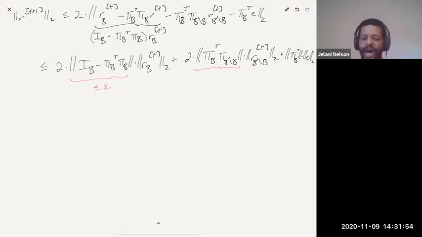If you look at pi sub A transpose pi B, where A and B are disjoint sets, and their union has size at most the RIP level of pi. So here, pi is 3k RIP. How big is the union of B and B prime minus B? The union has size at most 3k. So by a lemma that we've already seen twice in class so far, this thing has operator norm at most epsilon.